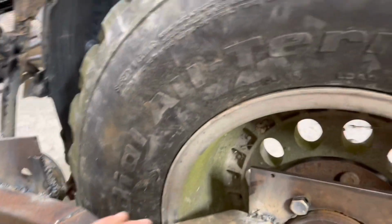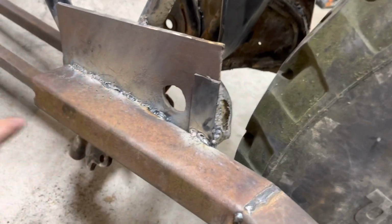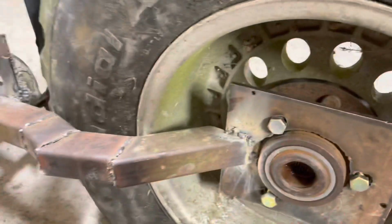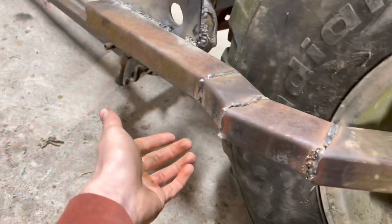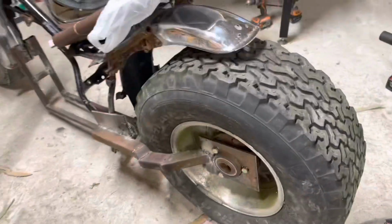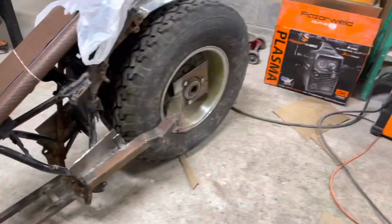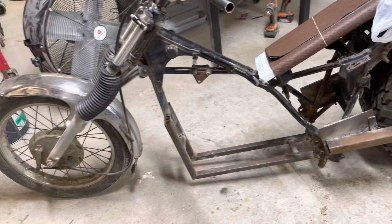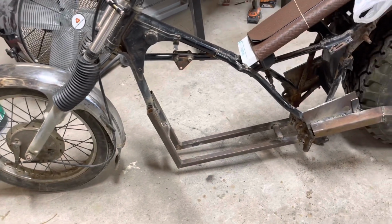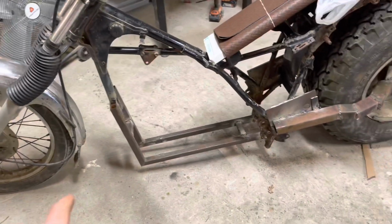And then because this is so wide, when it comes down to here, it still is clearing. And we may have to have a tensioner, like a guide or something down here, so it's not flopping around. But that's not a big deal. We can handle that. And so up here, not much clearance, right? But it's a cruiser, you know? I'm not going to be going over a bunch of whoops or anything like that because it's just a cruiser, so I'm not too worried about that.